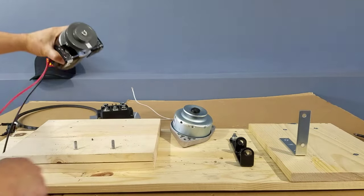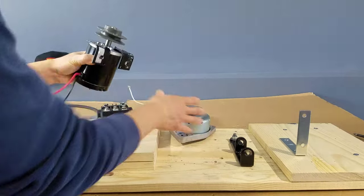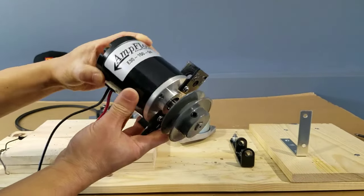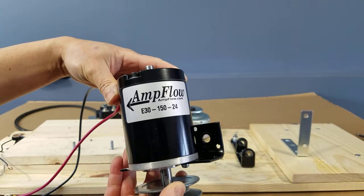This is a tiny but mighty 12-volt DC motor. With no load, it can spin up to 6,000 RPM. And it can handle up to 128 amps.